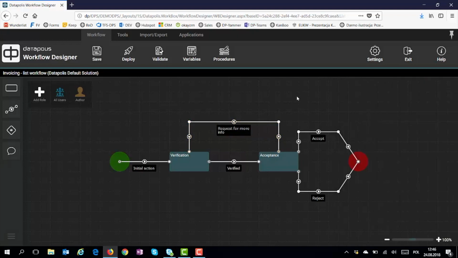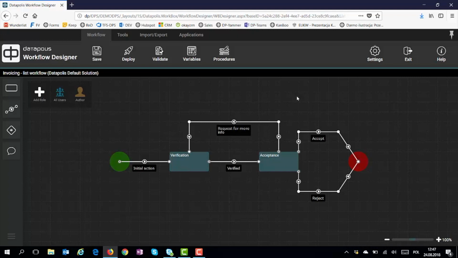Okay, so what's next? What I just showed you is the business layer of our tool. So basically, when I ask you to draw a business process, you will more or less draw something like this. You will draw boxes with arrows. So what else do we have more than that business layer? We have several technical layers.